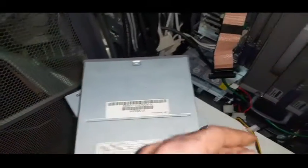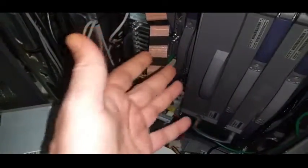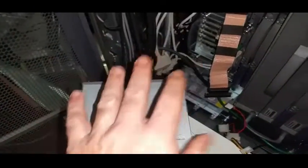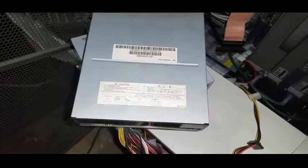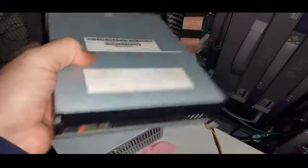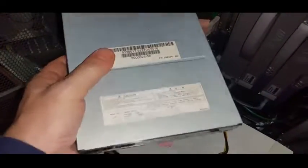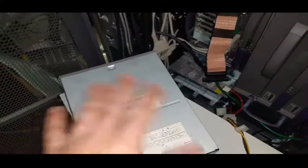I went to put BSD on it and it wouldn't do it. So I thought, let's just make sure it's not BSD — we'll go for Solaris 10U5 again. I tried to install Solaris 10U5 and the same problem: it now can't open the boot device. So whilst I can probe it, I can't boot from it. For those in the know, Sun Microsystems optical drives can become very flaky and very problematic at the drop of a hat — and that's happened to this.